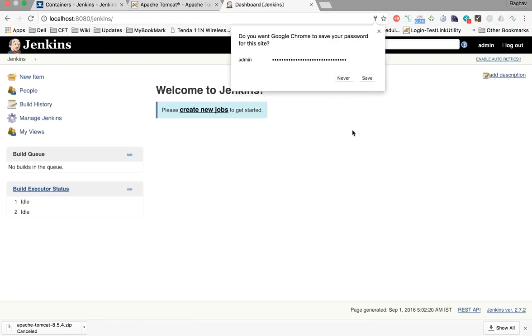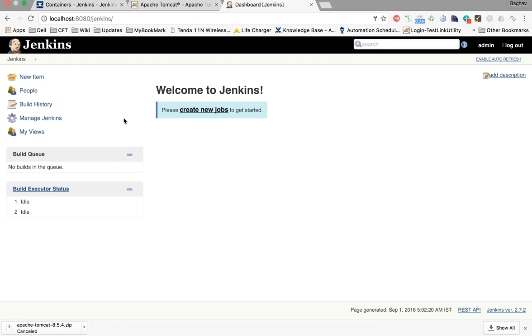and log in, and yes, now I can see my Jenkins, and now my Jenkins is not running as a standalone application, it is running inside the Tomcat server.